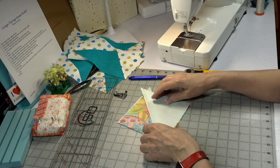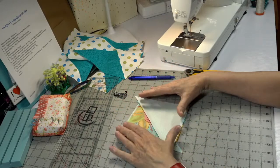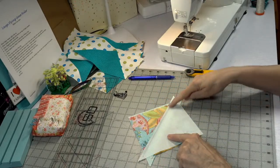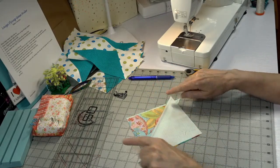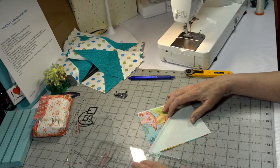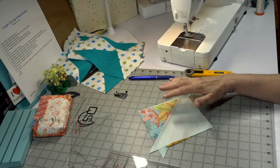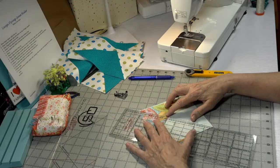So I'm just lining them up, and it could be that I just didn't take the right seam allowance, but I'm just going to line the 2 squares up as centered to each other as I can. But before I put my pins in, remember we're drawing a line opposite of where the seams are. So we're going to the edges that don't have these little tails sticking out. And I'm trying to line mine up so my points are more in line. Remember I told you I ironed crooked, but I want to keep going to see if you're a little crooked, if it turns out okay. Because I'm here to experiment for you.